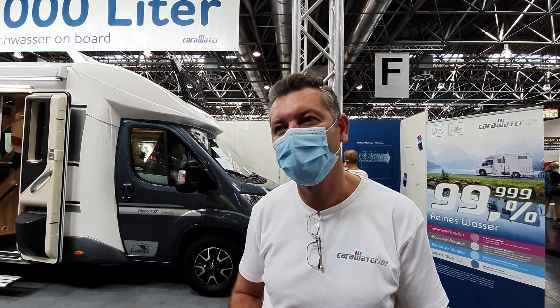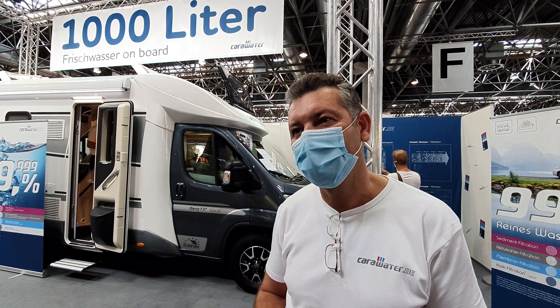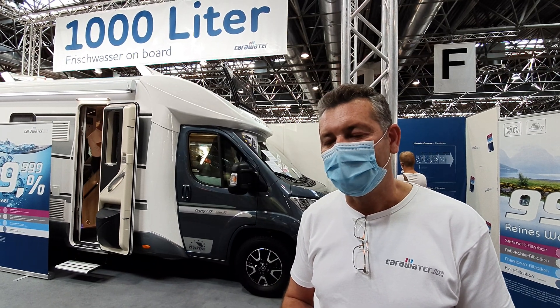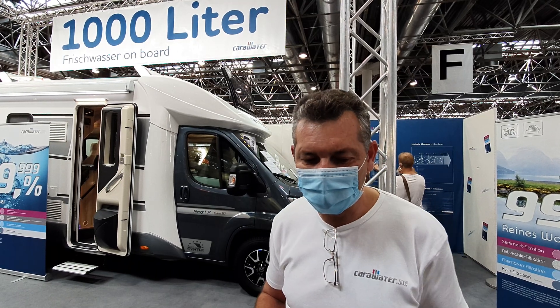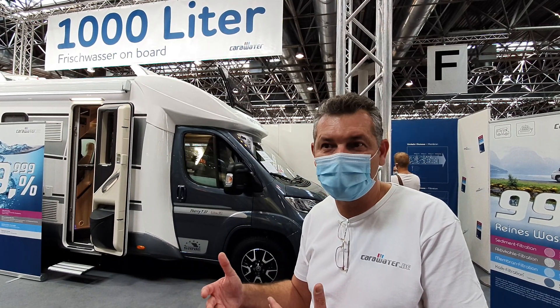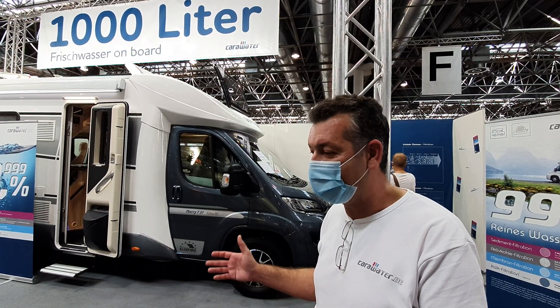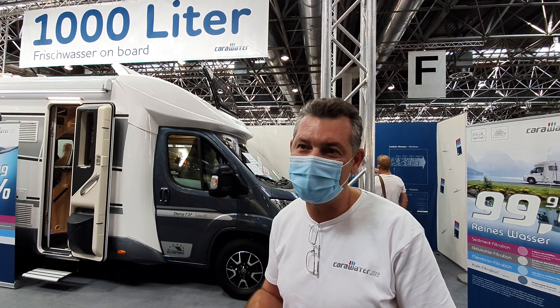I can't see a great deal of application in a normal motor home, but I can see a great deal of application in 4x4 expedition vehicles when you're going to places where the water is a bit dodgy. That's the reason why we constructed this product — so people can stay a long time. If they have no water, they can stay a long time. And also for normal motor homes, if you have a nice place and you don't want to leave because you need fresh water, you can use this product and stay a long time at a lovely place.